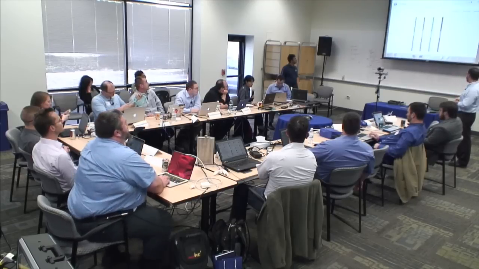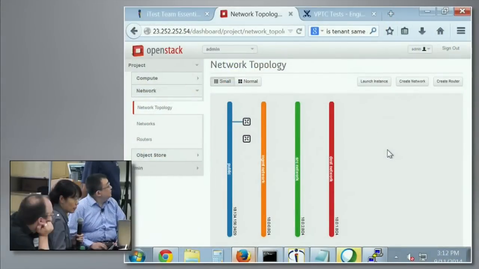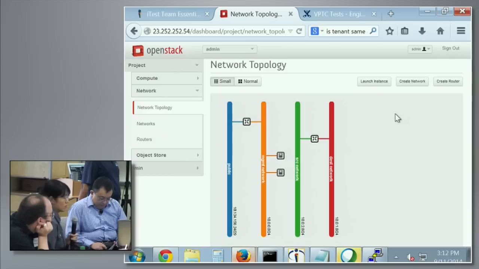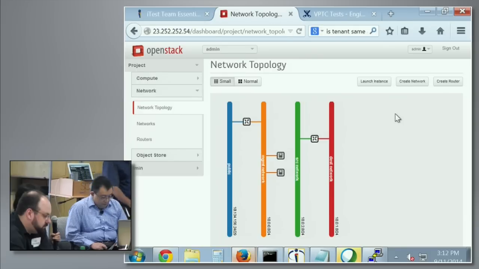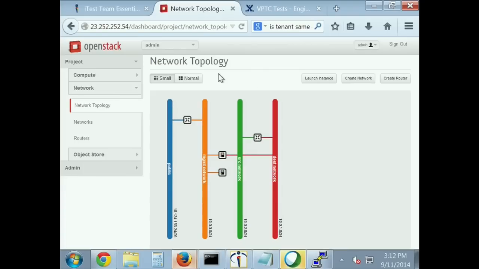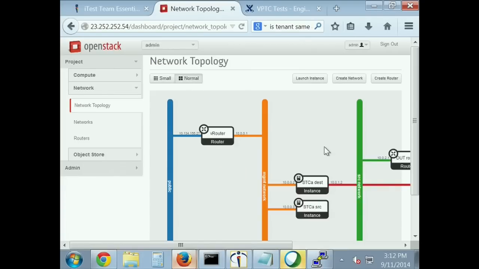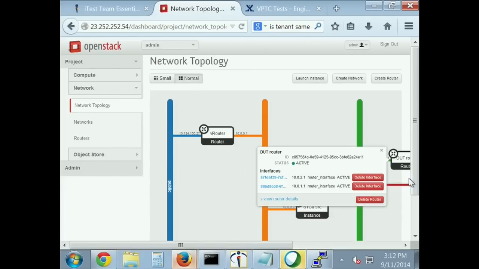Okay, so it's built these networks. We have a management network. That's the first one, the orange one, then the source and destination networks. Now it's deploying the virtual machines and connecting them to those networks. The box there is a router. That's the management virtual router that connects. Go ahead. Yeah, this is the router that connects to the external internet. Yep.